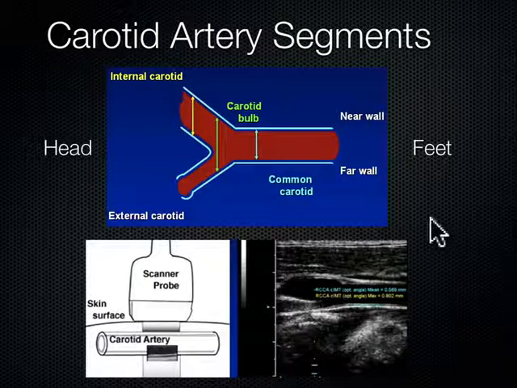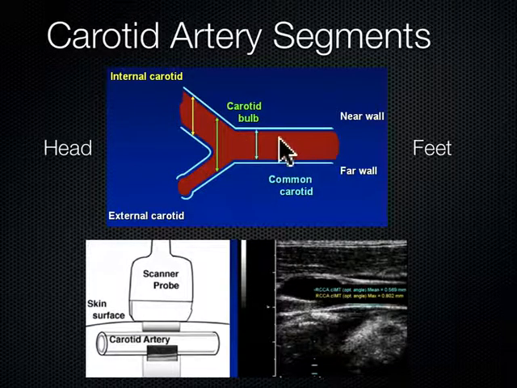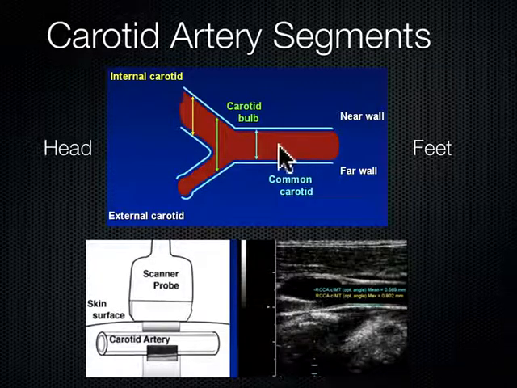How do you do it? Well, here's the carotid artery. You've got the feet down here and the head up here. As the blood flows up towards the brain, it gets to this bulb and then it bifurcates into the internal carotid and the external carotid. These areas are hard to visualize, especially with the longer footprint transducer, but this area down here, just distal to the bulb, is very reliably seen in all individuals regardless of the transducer. Some people have really short footprint transducers, others have the really long L38.